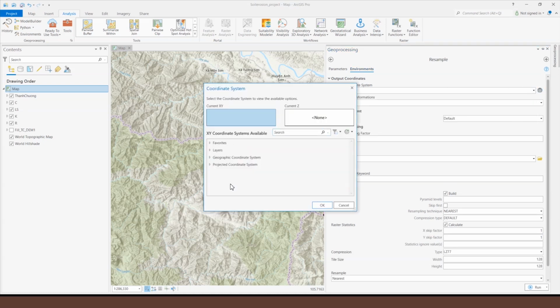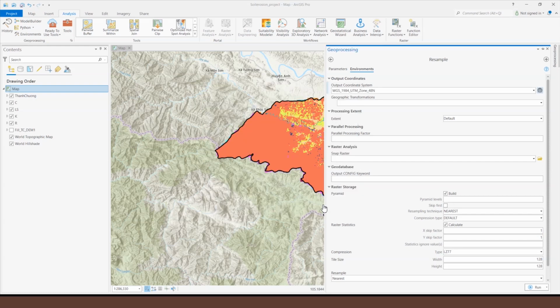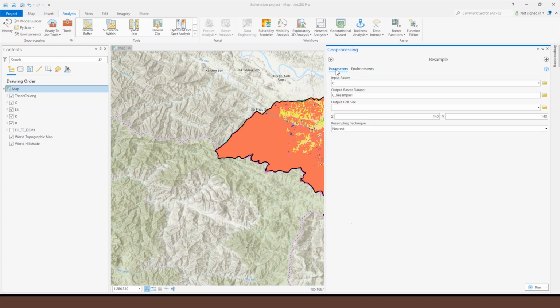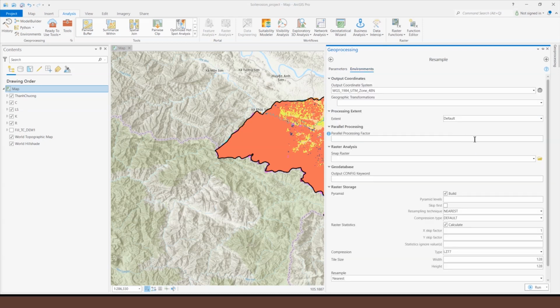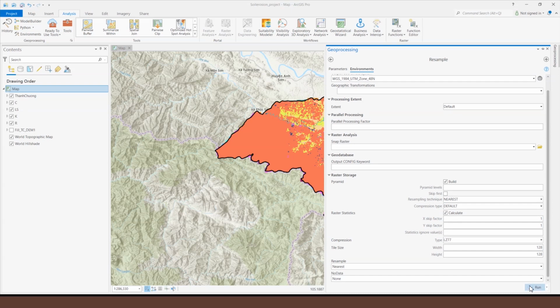The Vietnam lies around UTM zone 48 north, WGS 1984 UTM zone 48 north, so I'm gonna click that one and click on OK. Let me recheck. This should be 30 again. 30 environment, and click on the run.